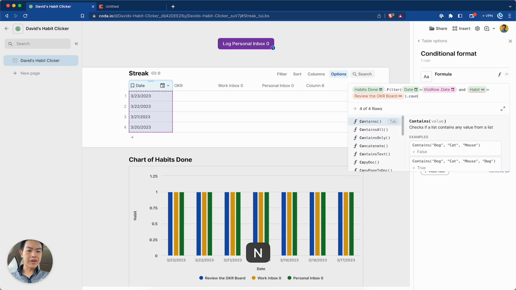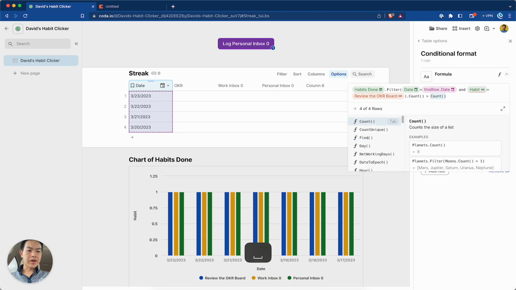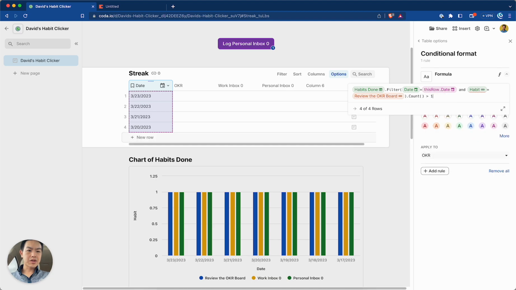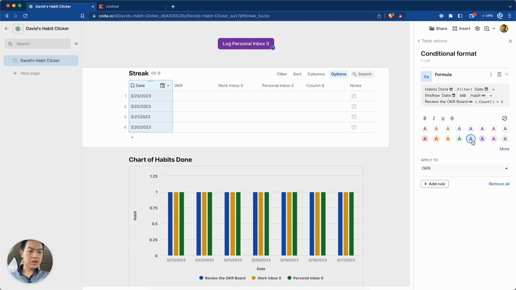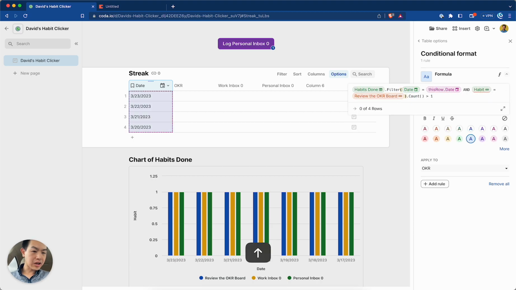And if this count is greater than 1, then turn this cell blue. That's what I'd like it to do, but it doesn't seem like it wants to do this.